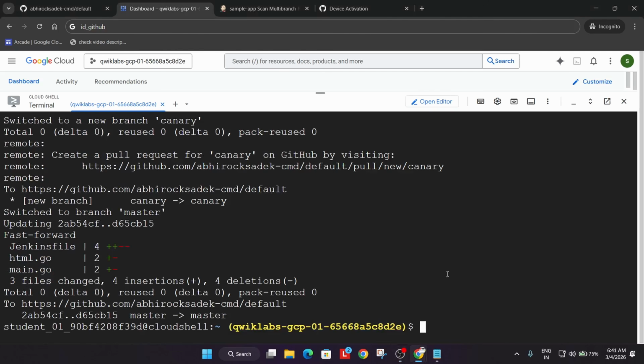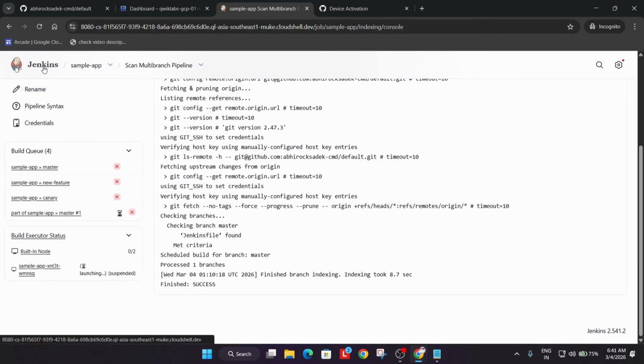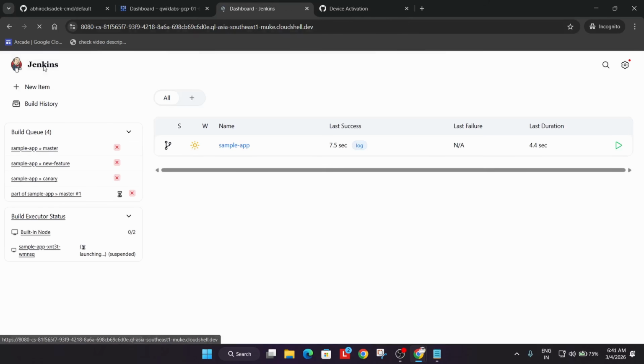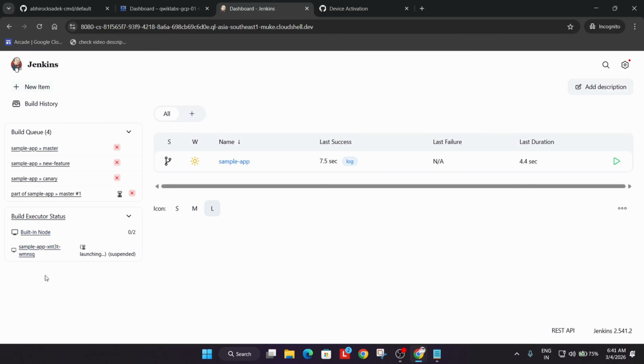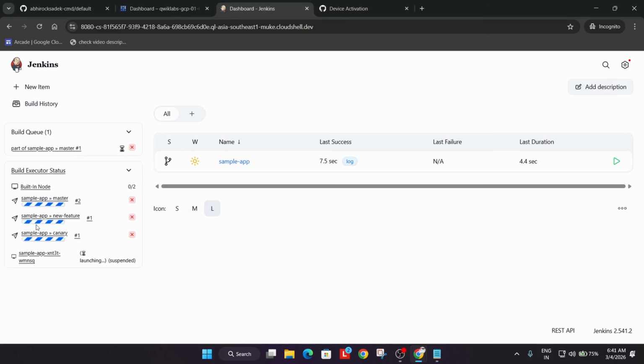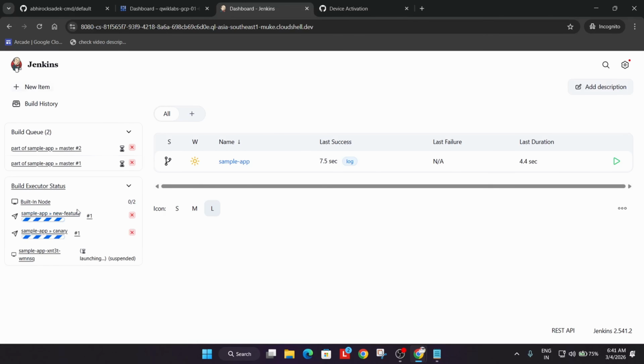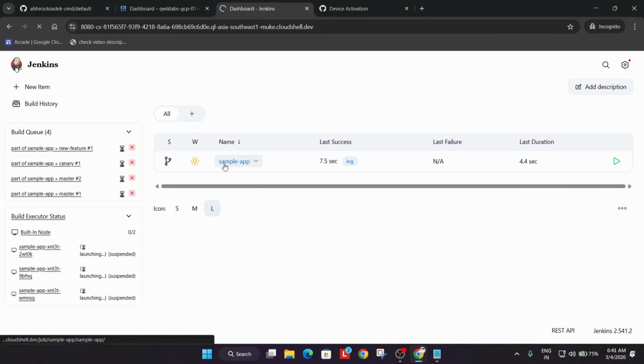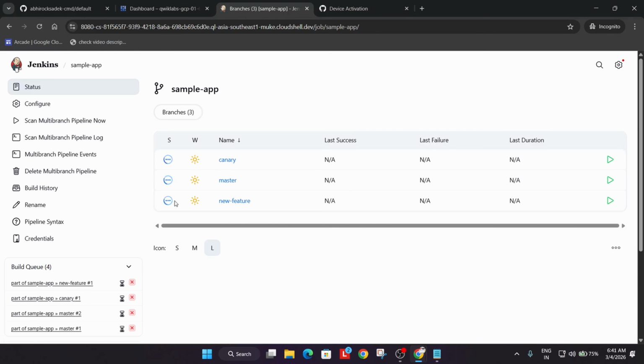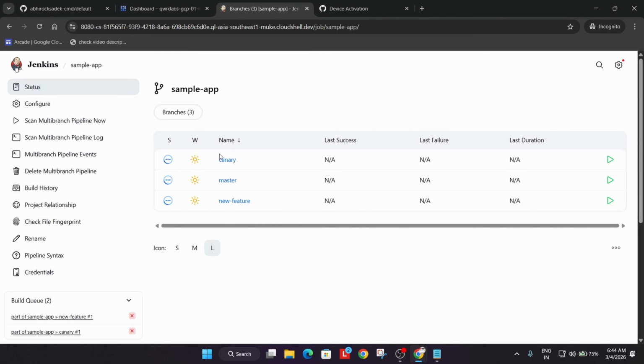So finally here you can see all things are done. Now just come over here and you can click on Jenkins and you can see all things are being done over here. Okay, so it's still working. You can see all the features and app is being deployed. So wait for some time while it gets completed. Okay, you can click on sample app also and view it. So you can see all these things are creating. Wait for some time and I'll tell you if you are facing an issue how you can get it resolved. You can refresh the page also and see whether it is completed or not.